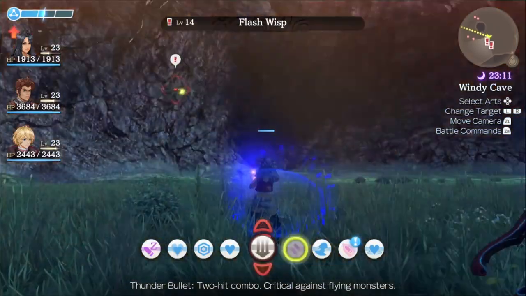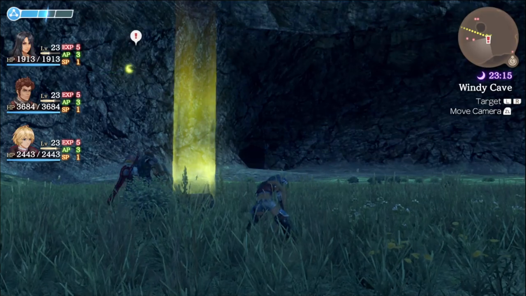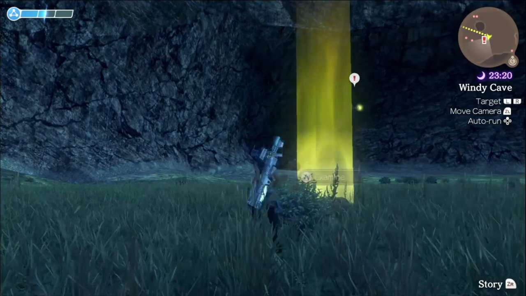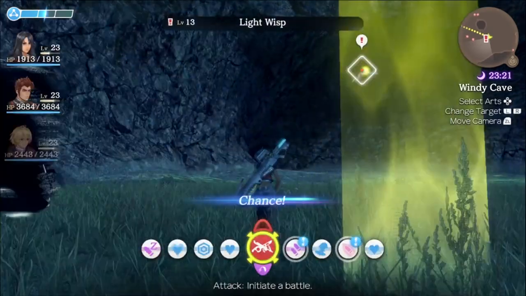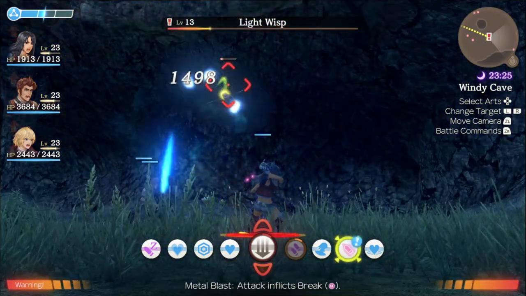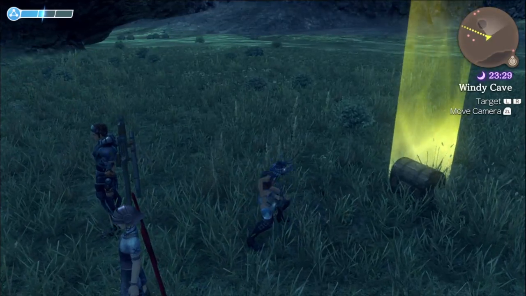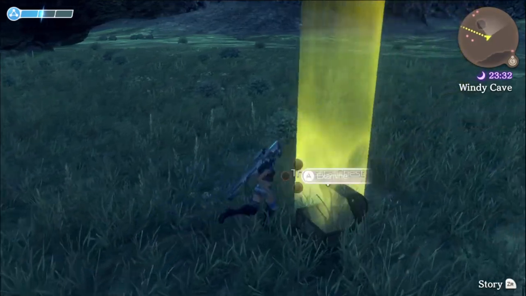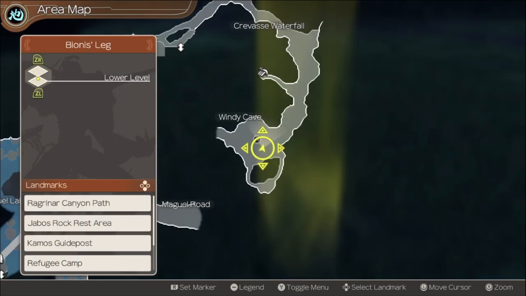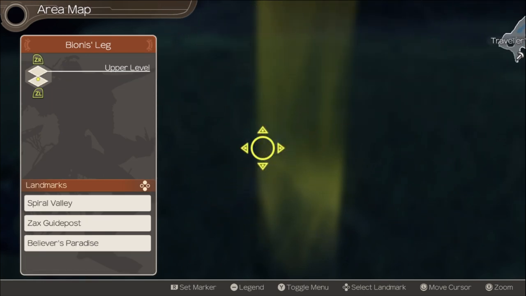Alright. Shoot you. Can I get a silver chest, please? Please, please give me. I need this, guys. Game, I need this. Seriously. I didn't get what I needed. Okay. Okay. I get it. I'll get it.